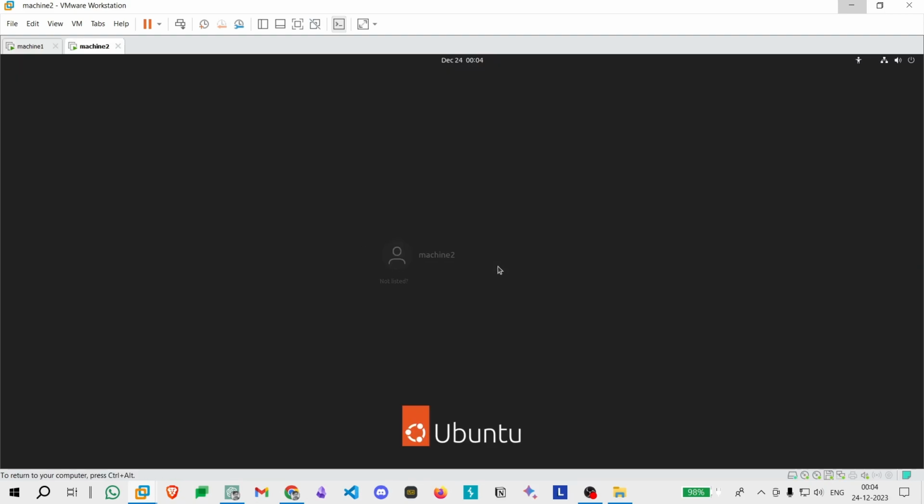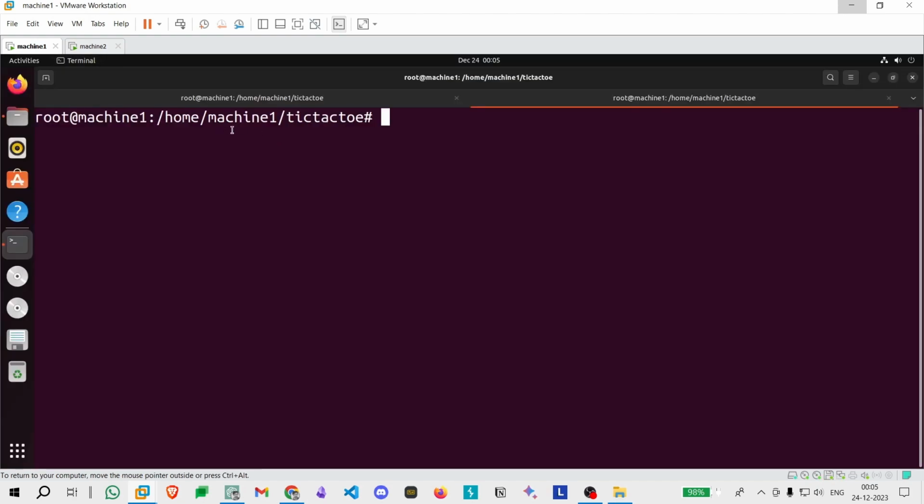To check the same thing we can also check it in the worker node. I think it will take a little time because the worker node is very slow, because my machine is not so good.